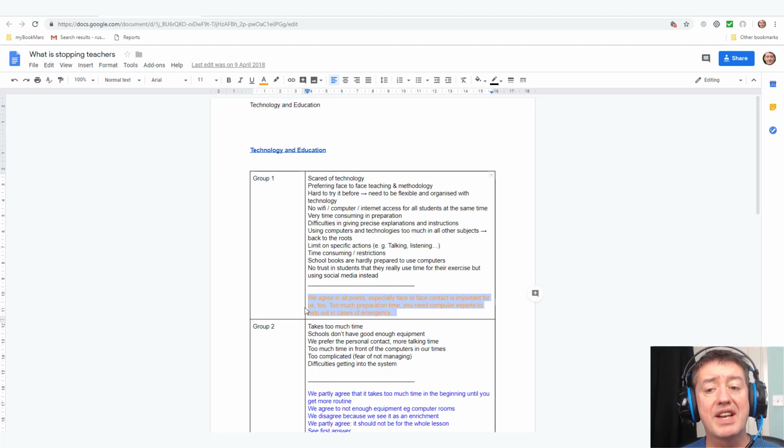So it's a really good idea for you to change the access level, and that will automatically change the access level for any of the students who have been accessing the document. They won't be able to edit anymore, or they won't be able to comment. They will only be able to view the document. This is a really good way of finishing an activity off.